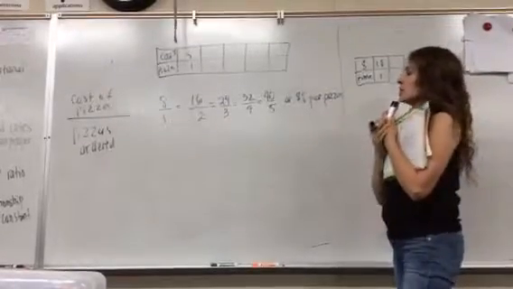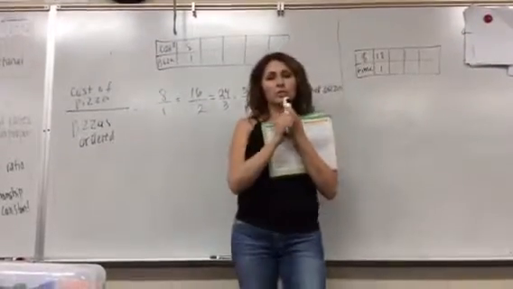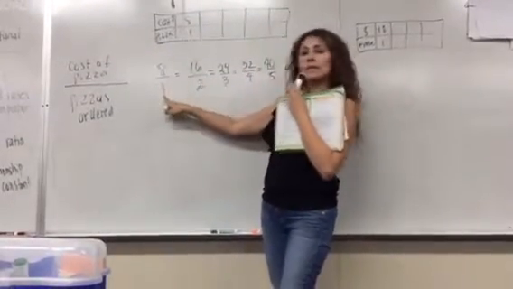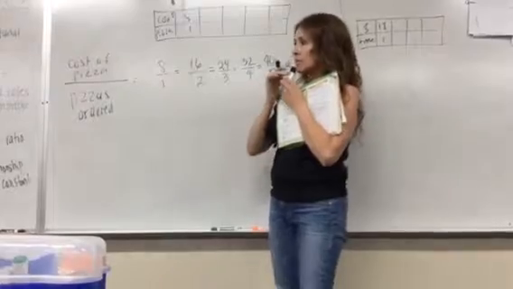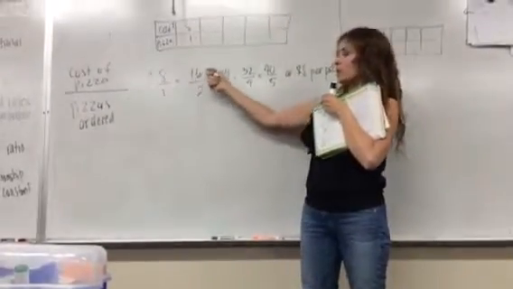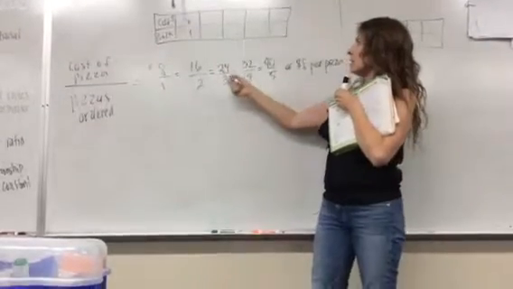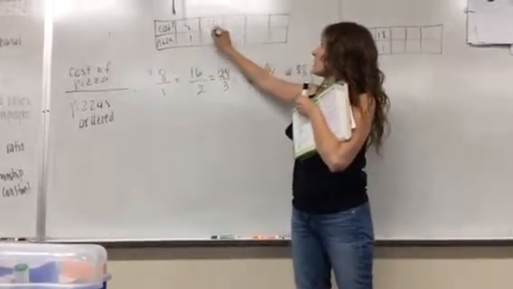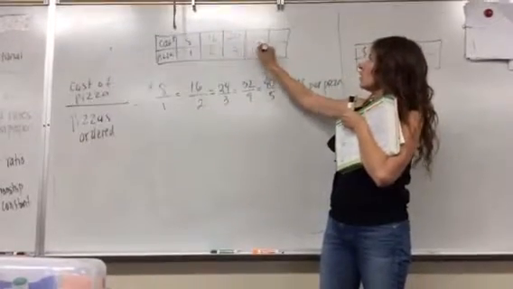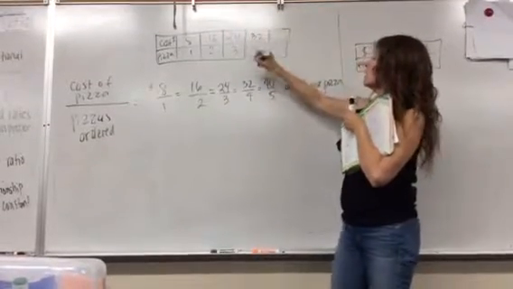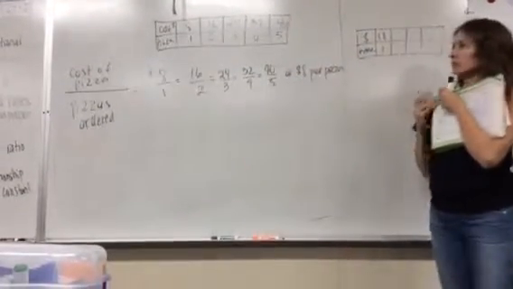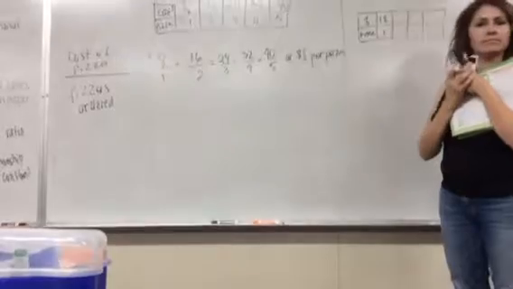Let's take a look here at this cost of pizza. This is a proportional relationship because it's constant. For one pizza, it's $8, so for two pizzas, it would be 16. And so I could fill this little chart here. For 3 pizzas, 24. For 4 pizzas, 32. And for 5 pizzas, 40. Basically, it's $8 per pizza.